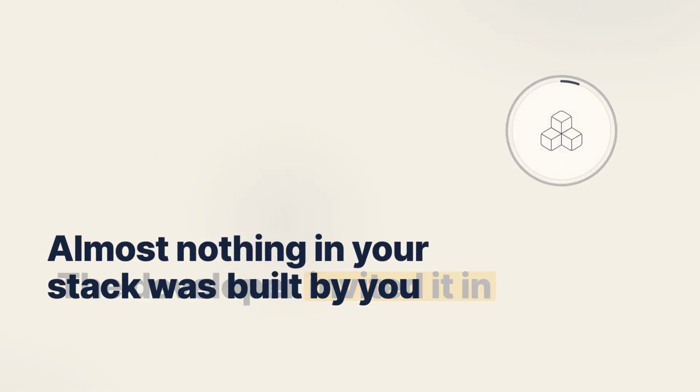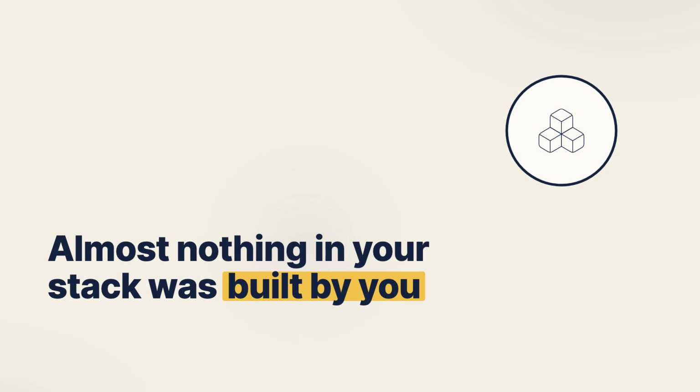Here's the shift for today. In modern AI, almost nothing in your stack was built by you. The model, the weights, the training data, the libraries, the plugins, you inherited all of it from strangers. So in this episode, we secure the supply chain: how to know what you pulled in, prove it's what it claims to be, and stop the poisoned link before it reaches production.